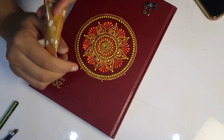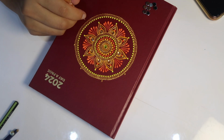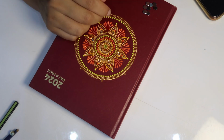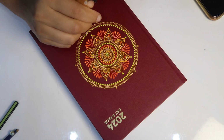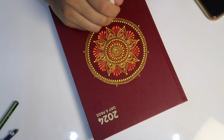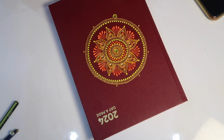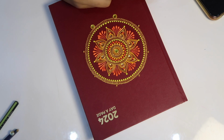Here I am now preparing the mandala for the next layer of rhinestones, and to mark out the points where I'll be placing those rhinestones, I'm just using the swooshes from the previous layer. So we're going to the center swoosh in each section and just placing a nice juicy acrylic dot in rich gold so we can place our rhinestone down and it will stick beautifully.